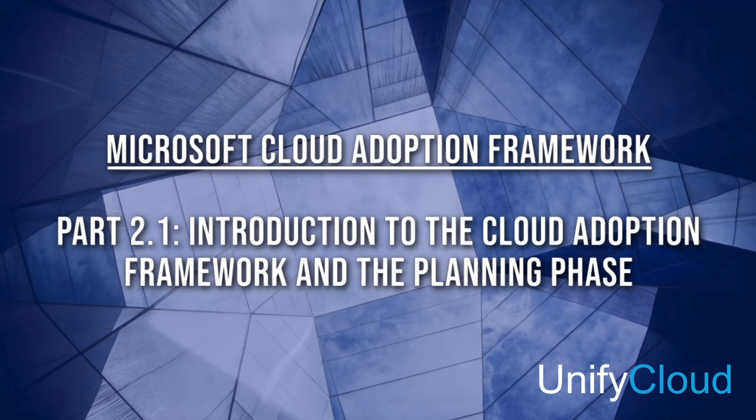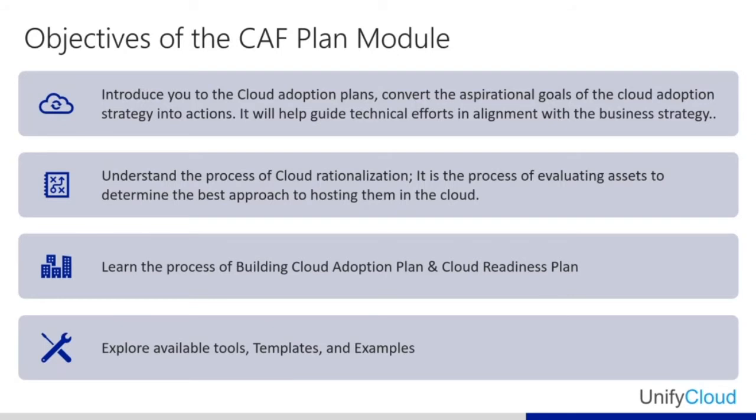So let's look at the objectives of our session today. There are four objectives I would like to achieve. The first, definitely, I will go through a basic introduction of the cloud adoption framework in case you are just joining for this module. But I'm going to focus in this webinar mostly on cloud adoption planning. How do we convert the aspirational goals of the cloud adoption strategy into an action plan, and how can we use this cloud adoption plan to guide our technical efforts in a complete end-to-end migration.